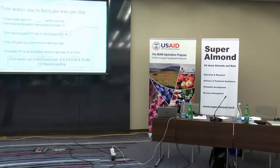Depending on how big and vigorous the trees are, you will probably get the trees standing and surviving, because there is still stored moisture in the soil, and the trees will manage to get through the season, but they will be severely damaged. You can't expect any crop, and you cannot expect any crop the next year. And it will take even more than 2 years because you did not apply a single drop of water. It will be really hard to bring those trees back because they might have some severe dieback, but theoretically, almond trees would survive.